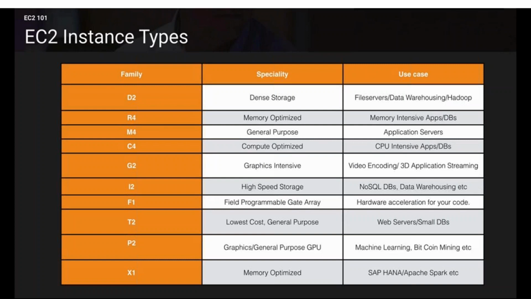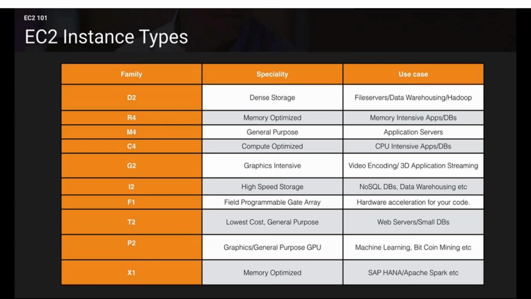Mining is basically authorizing transactions across the network, but it requires very heavy machines, so we might choose something like P2, which deals with a lot of heavy graphics.